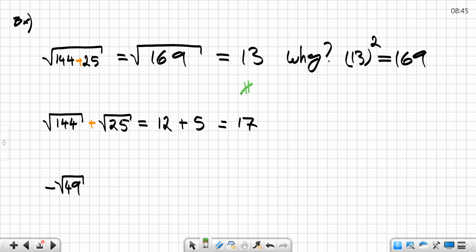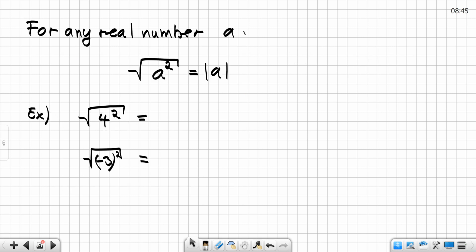Let's have a look at the negative of the square roots of 49. We said something about negatives, but this is a slight little bit different because not the radicand is negative, but the negative is on the outside. You can think about this as a negative 1 times the square roots of 49. And the square roots of 49, that is 7. So I will get overall a negative 7. So I can get negative numbers, but only if the negative sign is on the outside of the radical sign.